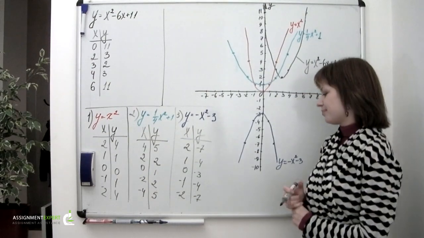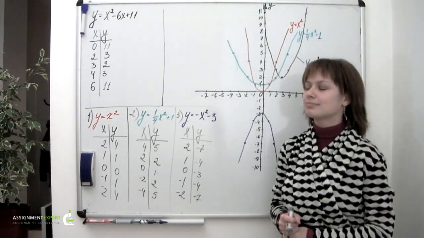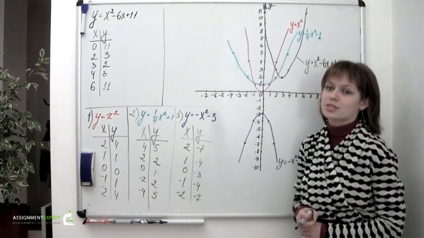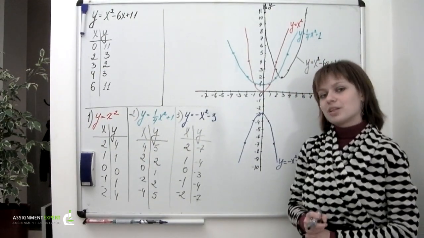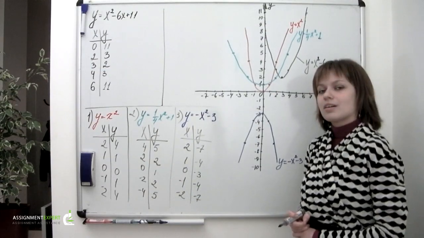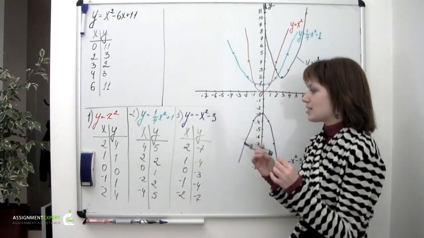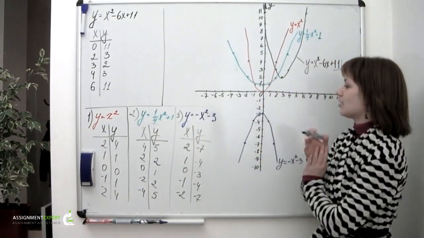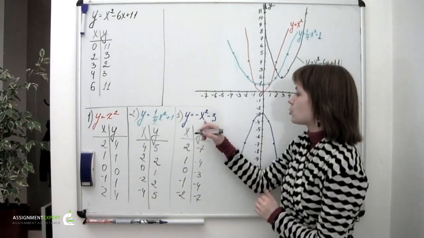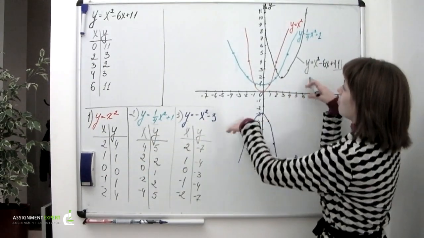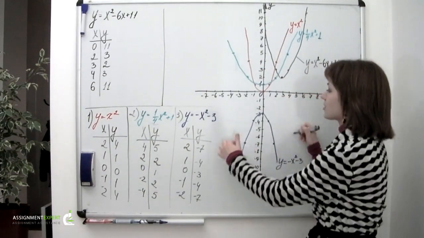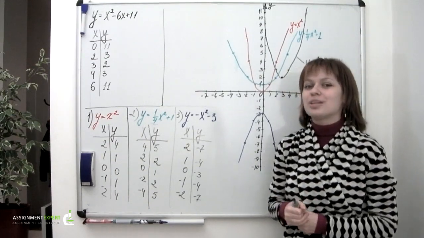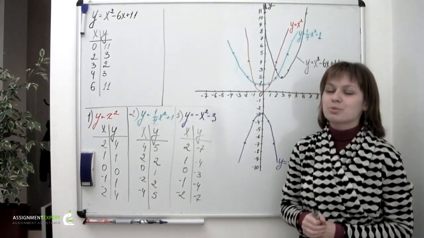We've covered a lot of examples today. Let's sum up. First, the free term in an equation of the parabola is its y-intercept — the point where the curve crosses the y-axis. Second, the bigger the coefficient next to x squared, the more narrow the parabola; the smaller it is, the wider the graph. Third, if the coefficient next to x squared is positive, the branches open upward; if it is negative, the branches are directed downward. Hopefully, parabolas won't seem as mysterious as before, and Harry will now be able to graph any parabola and find its y-intercept with no hesitation. Enjoy your parabolas!